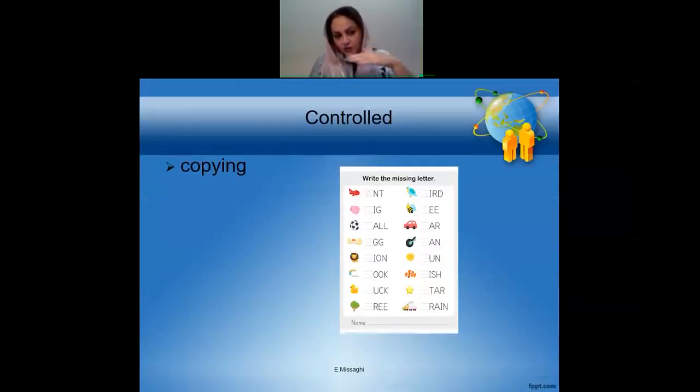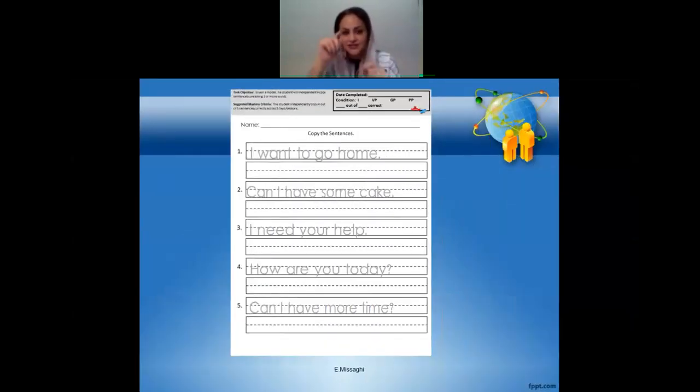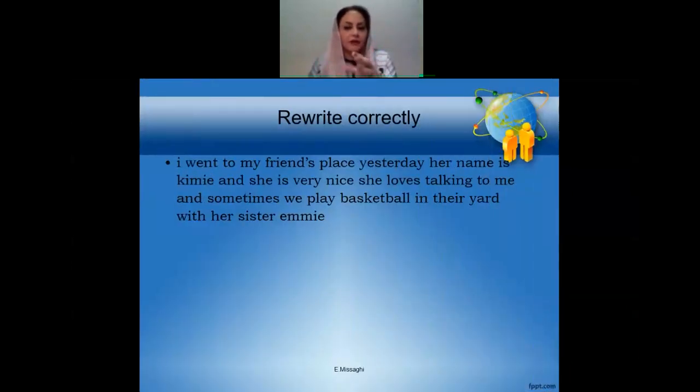This is copying for very young learners or elementary students who start to write. So start with copying, just copy letters. Then you work on capital words, the spaces, and how to write correctly with the same size, not a capital I too big but another too small. So it's better you draw at least three lines so they have to write between lines. Then you give them a paragraph and say rewrite it correctly. This is for post.